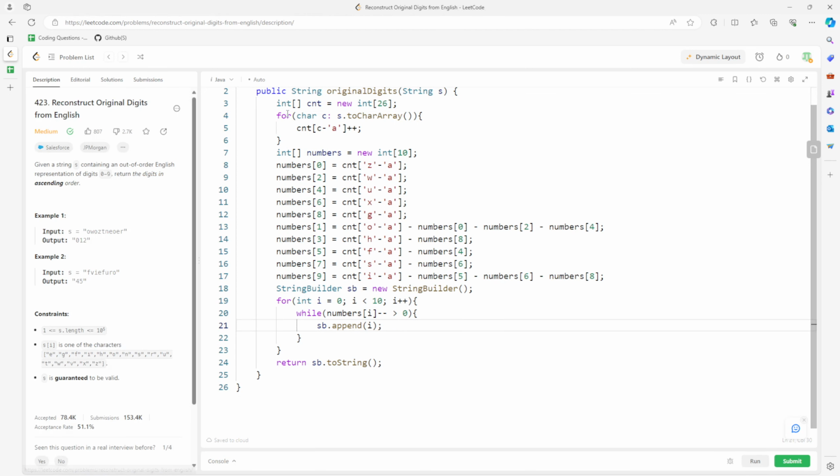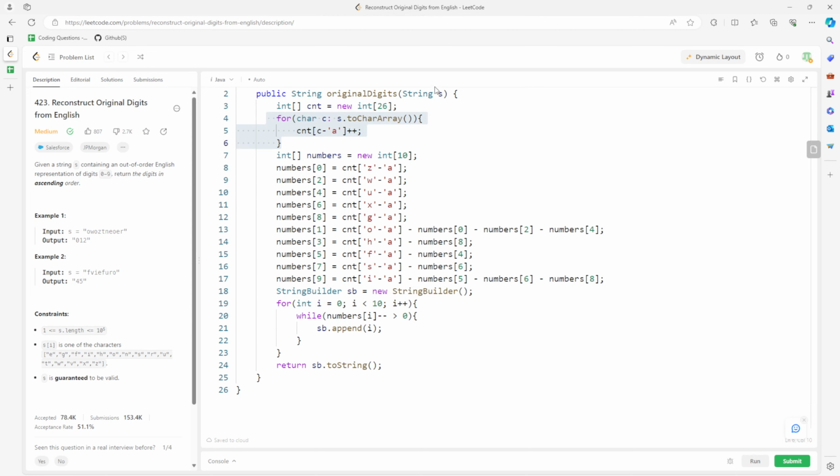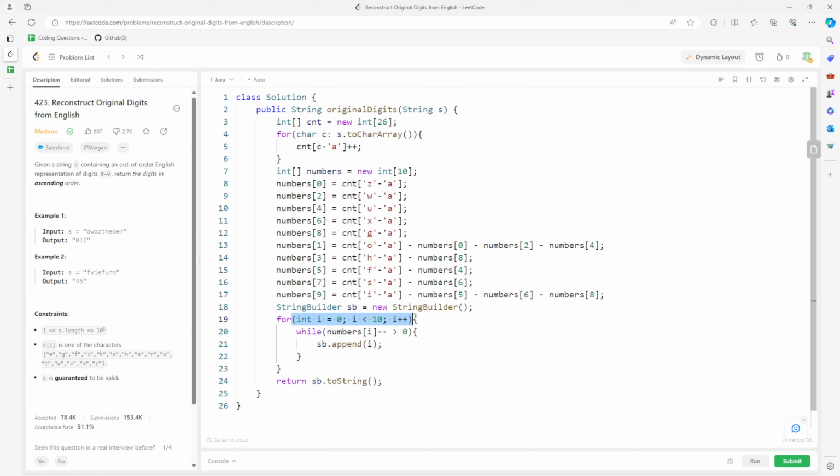Okay, cool. Time and space. This is space, and this is space. I would say constant, O of 26, O of 10, doesn't matter. And this will be space as well, but technically it's smaller than this guy for sure. Time for this is O of n, where n represents the length of string s. This is constant, O of 10, the number of frequencies, which is shorter than this. So the worst case is going to be this one.